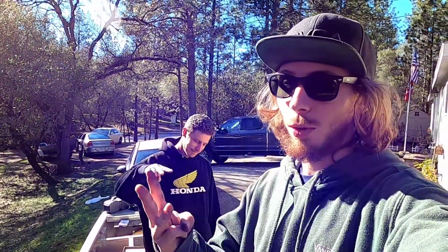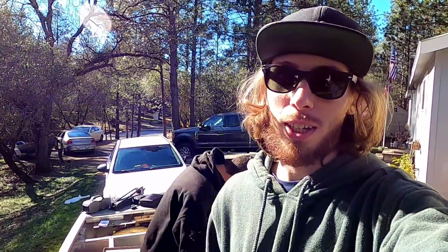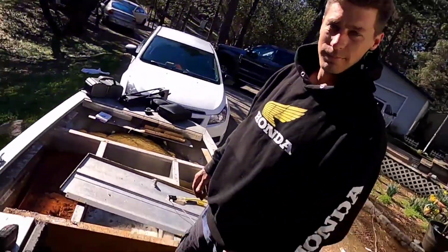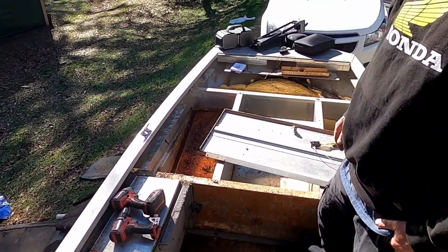We are on day 3 of the restoration of the 95 Bass Tracker. We have made a little bit more improvements from yesterday. We've cleaned up everything and kind of organized it. But Mike is back today.